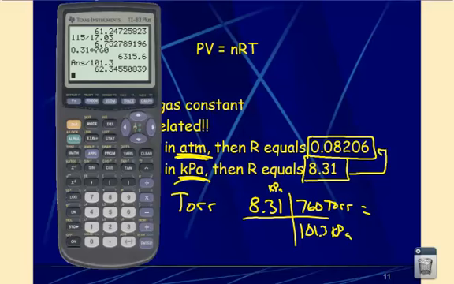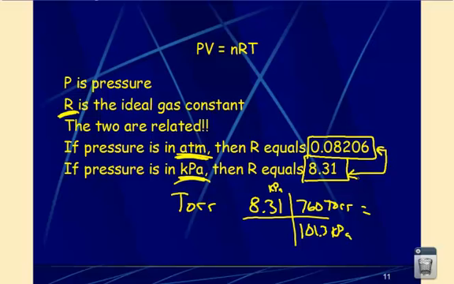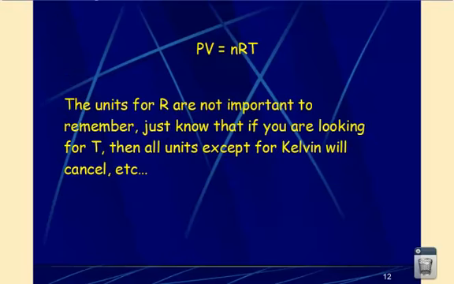But, like I said, these are the two common ones you'll see. I'm only going to give you those two. If you want to use one in torr, you most certainly can figure it out. But you could also convert the pressures to atmospheres or kPa. All right, so now the units for R are not really that important to remember, again, because I'm going to give you the ideal gas constant, so they will show up on your test when I tell you what R equals. Just know that if you're solving for volume, it's going to be liters. If you're solving for temperature, it's going to be Kelvin. If you're solving for moles, it's going to be moles. And if you're solving for the pressure, it depends on which of those two R values you used. One of them will be atm and one of them will be kPa.